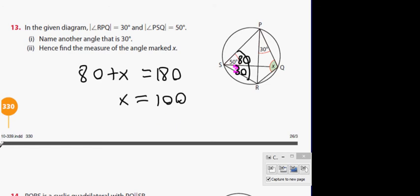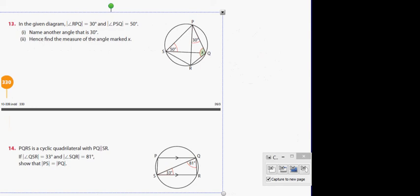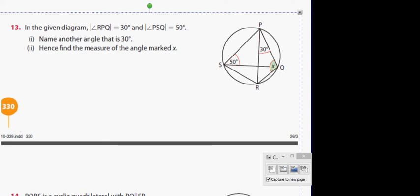It's all about finding two angles that stand on the same arc. What I mean by standing on the same arc is, if you look at the one I said is 30, you can see that its angle points out towards Q and R. The other angle that's 30 degrees points out from P, and it goes from P to R and P to Q. So they both start and end in the same location. That's what you're looking to do.